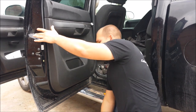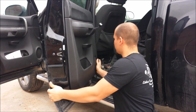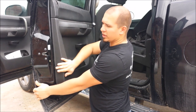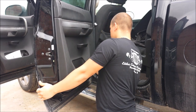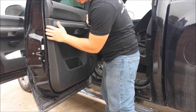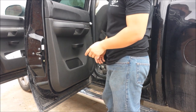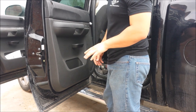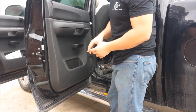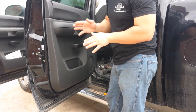You want to make sure that you're holding the back of the door and supporting it as you're pressing it. If it doesn't want to fall right in, give it a couple of taps — you're okay doing that, you're not going to hurt anything. Make sure you check all your edges — make sure there's no gaps. There should not be a gap. If there is a gap, you have an issue and you might not have one of the little tabs aligned to the hole, so you want to make sure you push that in to get it to line up.